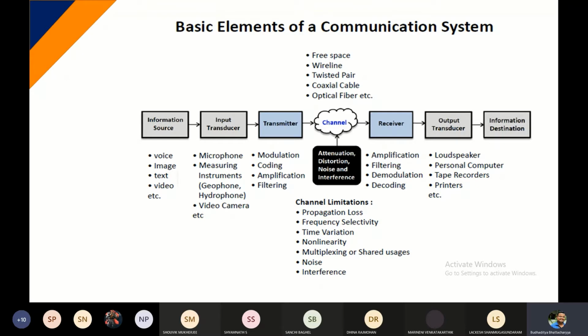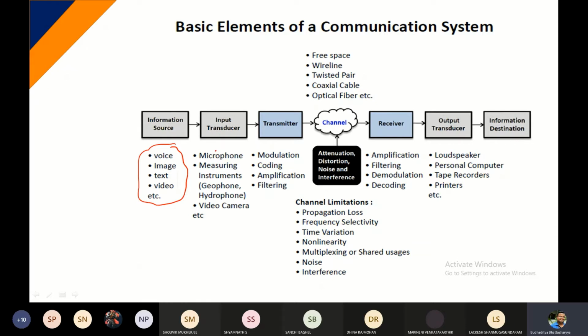Now, if you observe closely, the one that I had shown you last day as well, the same thing is repeated over here, except that here a little bit more terms and methodology has been used, and in a more generic way. So for example, you can see the information source is the portion that I told you already about, the voice, text, or video, etc. Now we need some transducer, input transducer. Transducer is nothing but something which converts an energy from one point to another, or one source to another.